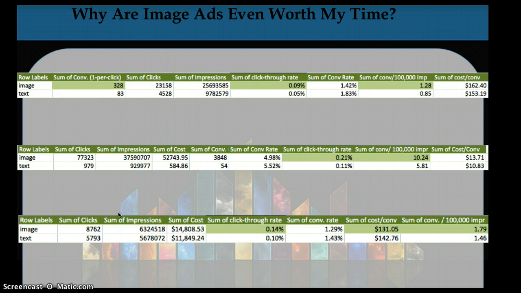You also have to take into account that the time period for both image and text ads in this first table is the same, and there are so many more impressions and clicks for image than for text. Not only is the click-through rate greater, but also just the number of impressions gathered is greater for image. That might be because we're targeting more websites that are more ready to accept image ads, or that there are just more places out there for image ads. It really depends on what you're doing. But it's pretty consistent for all three accounts that the sum of conversions per 100,000 impressions is a lot greater.